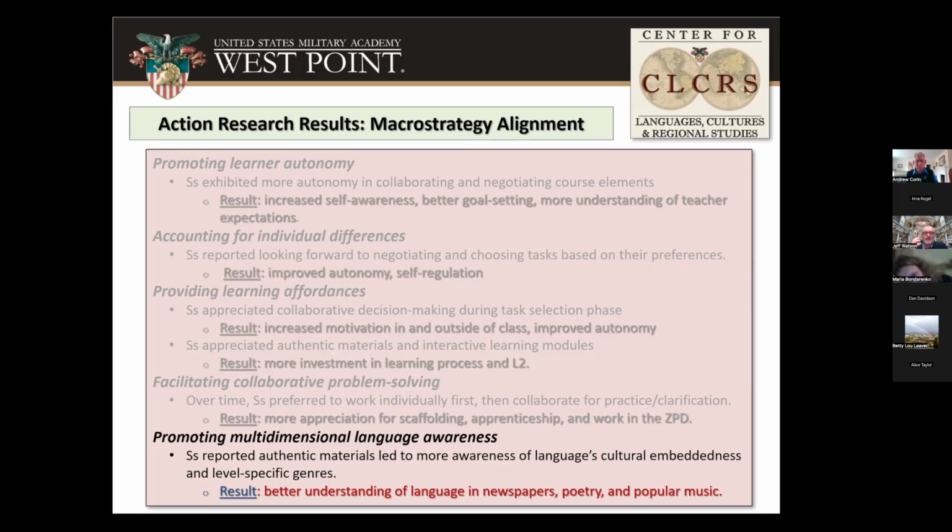So the film reviews were something current, something modern that they could relate to. The Agnia Barto poetry was just about right at their level. And of course, the pop music videos were something that they could relate to and allowed them to engage and invest more in the learning process. So those are the main results.